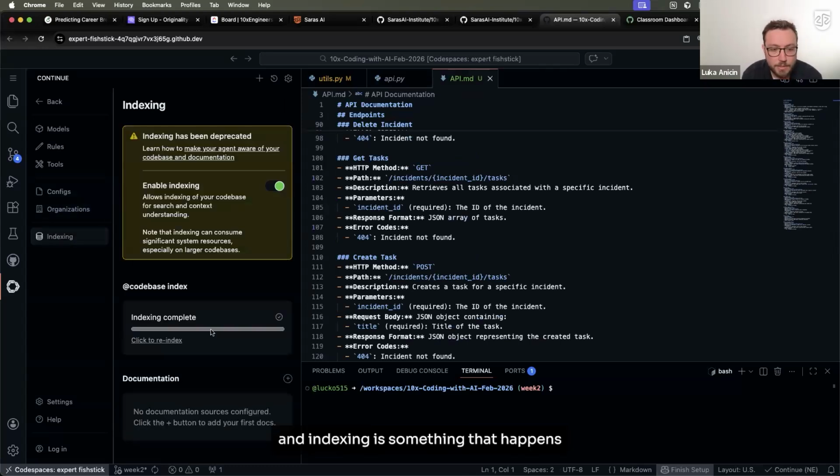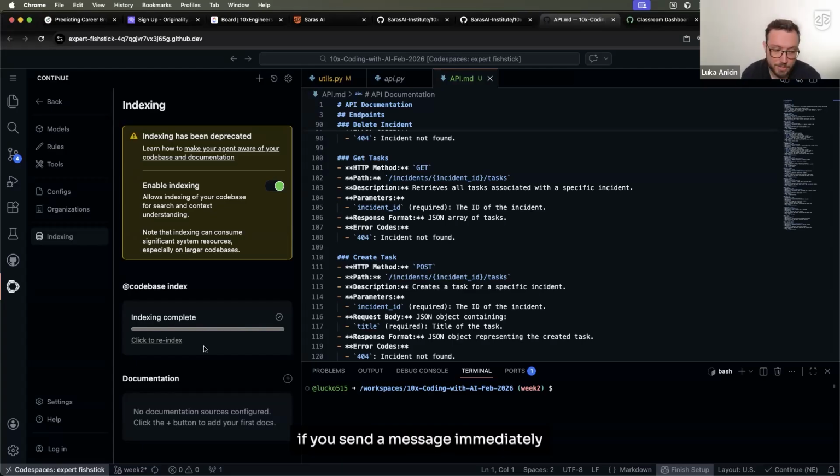And indexing is something that happens in every single editor. When you start using it in a certain code base, you will see that, for example, indexing will run anywhere from 5 minutes to 15 minutes depending on the structure of your code base. Indexing means recognizing every single file so it can prompt it.